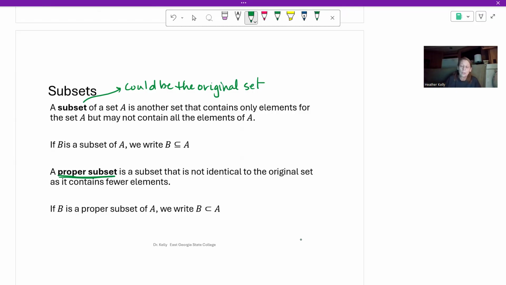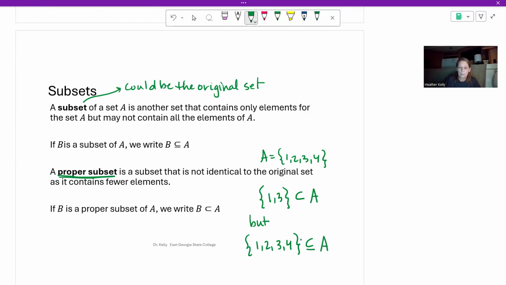In other words, like that last example where A was equal to 1, 2, 3, and 4, then 1 and 3 is a proper subset of A, but 1, 2, 3, 4 is a regular subset of A because it includes everything.